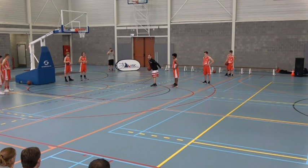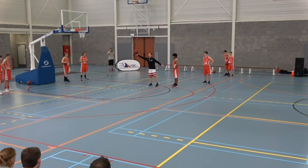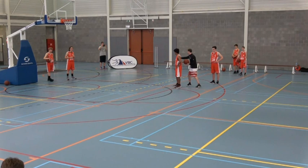It's one thing if I can get past him, right? Maybe I have an opportunity to score. But if I can get in front, now he can't do anything with me. Now I've got my body between the ball and him again, and between him and the basket. So if you can, try not to round this up. Try to get in front. Now, obviously, with one dribble, it's going to be a little harder.